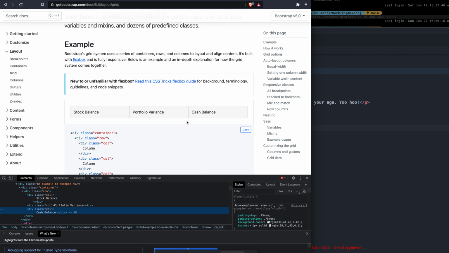So sometimes I go into my broker, I have a couple 100,000 left in spare cash. If there is a good fire sale, I'll buy something. If not, I'll just keep them in cash. So there's the stock balance, portfolio variance, and cash balance. Now, I want you to try and think about this.